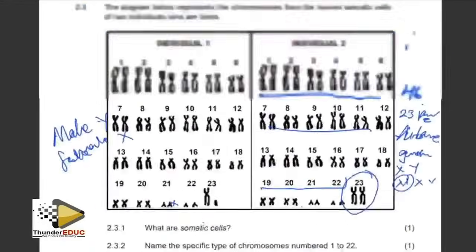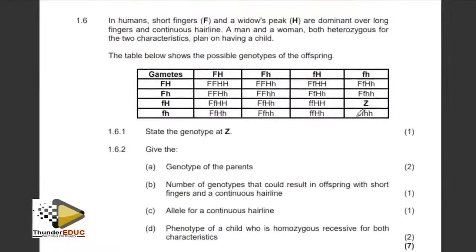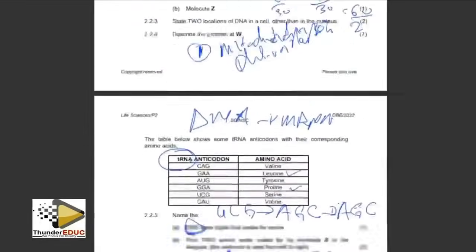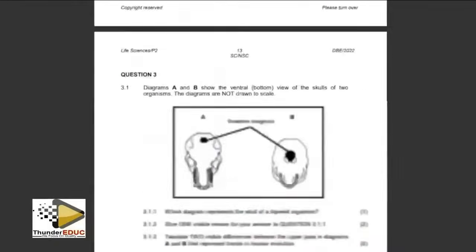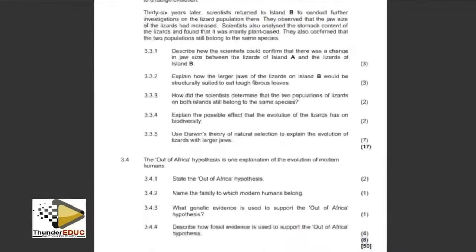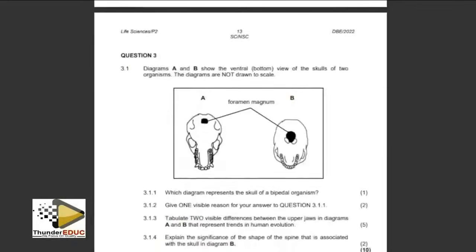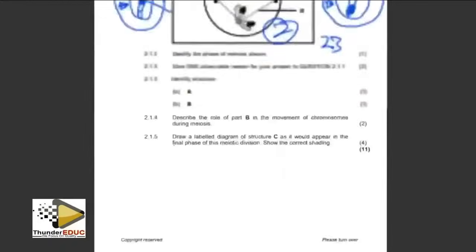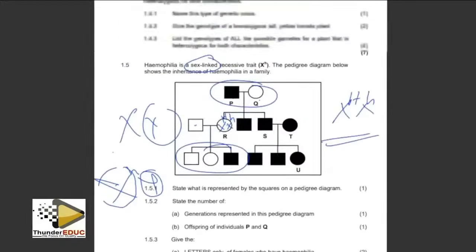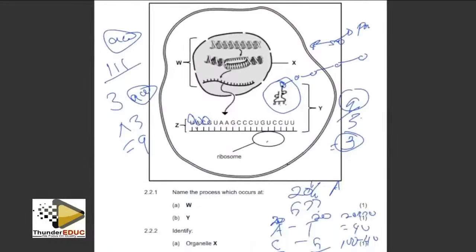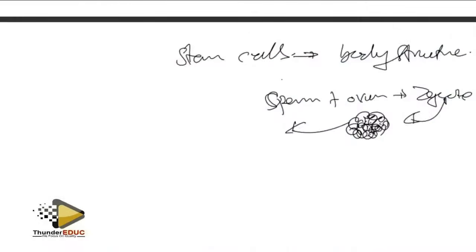Oh, I skipped something which is very important. That is the dihybrid cross. Let me leave it there so that I don't forget again. Dihybrid. I want to show you how you identify the genotypes using the gametes, because that is a very problematic question. In this case, I can't find the question there. All right.